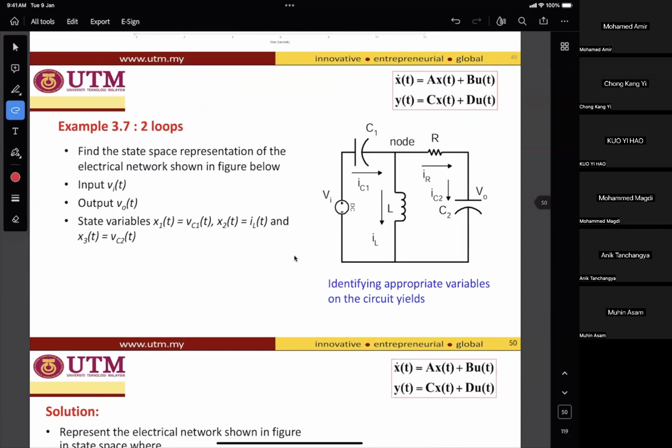Doctor, the assignment will be with MATLAB? Yes, we will use MATLAB. Okay, do you have MATLAB? I think I have the license. You have the license? Yes, but I didn't open it for a long time. Your license is from where? I get it from UTM, I think. I put my account.